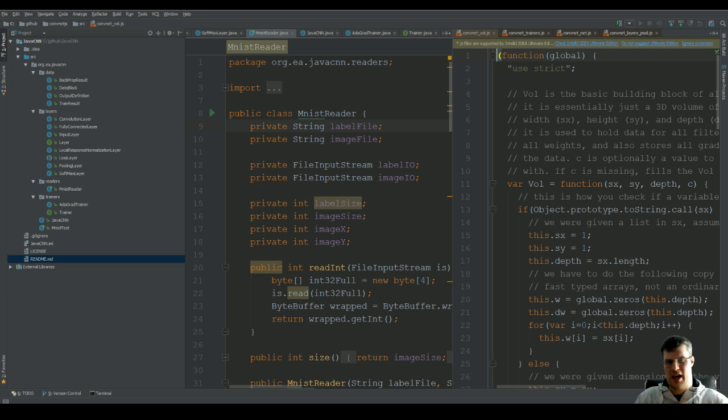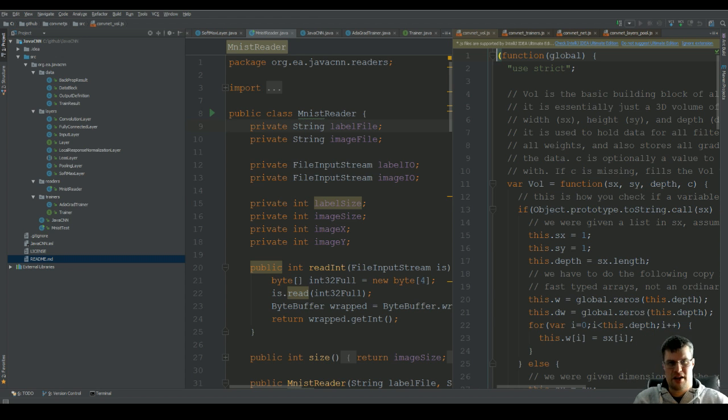We have an Adagrad trainer. In the old JavaScript library you have a trainer library with a lot of training methods in it. I wanted more to have one trainer per class and then have an interface that every trainer implements. And then we have our network and our test case.